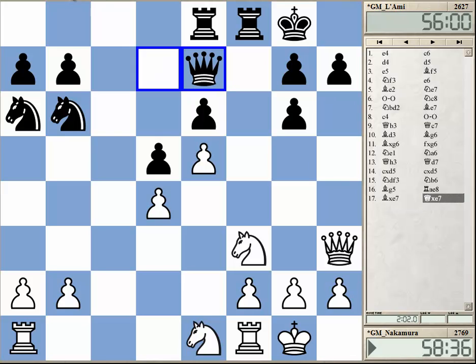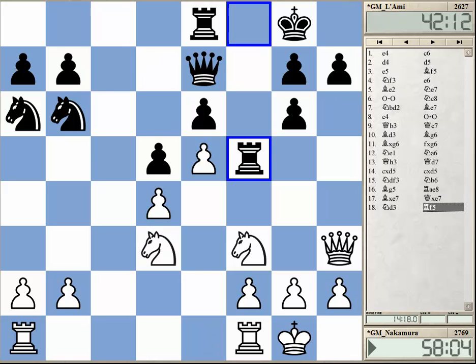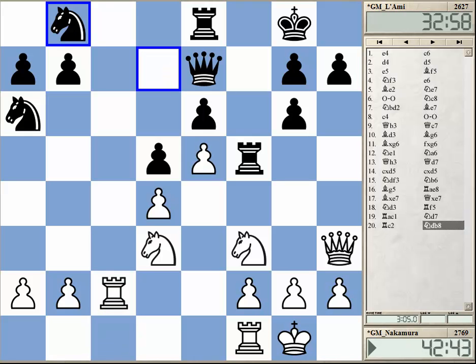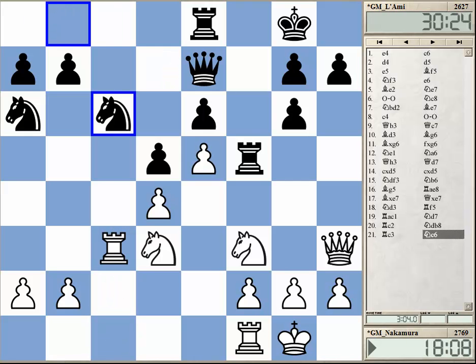It takes some time. White got rid of his bishop, and black immediately starts to regroup the knights. And once it arrives on c6, then black has solved lots of his problems, simply because this knight blocks the c-file, so there's no invasion on c7 or something. The knight also attacks d4, which is white's weakness, and I think it's just an equal position.